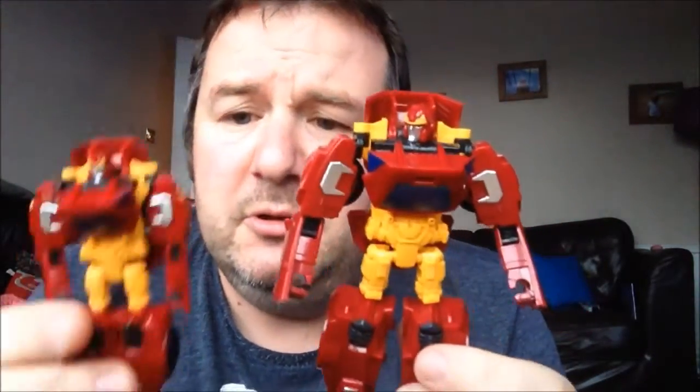It's not loose. The joints are nice and tight. The wheels roll. It's all around very, very good. The only disadvantage, the only fault that I find with this one, is that it should have had a little peg so he can peg his little fins at the back. So he holds his wing part of the back like a weapon. This is exactly the same instance. You use the wing as a weapon, holds it in his hand, 5mm port.